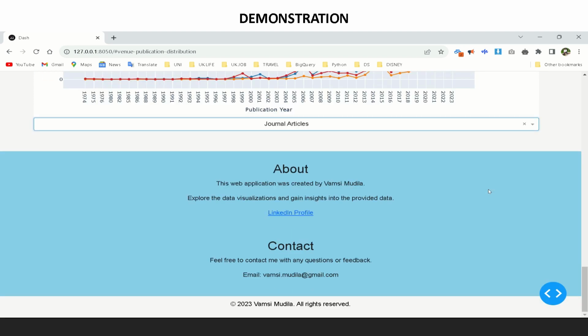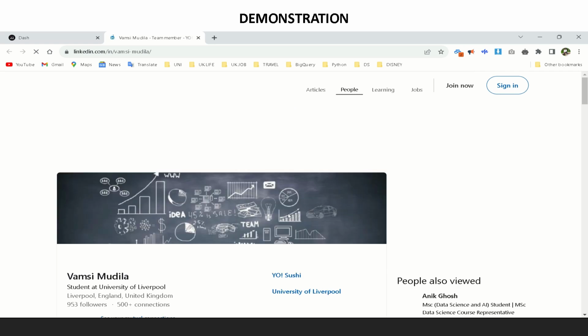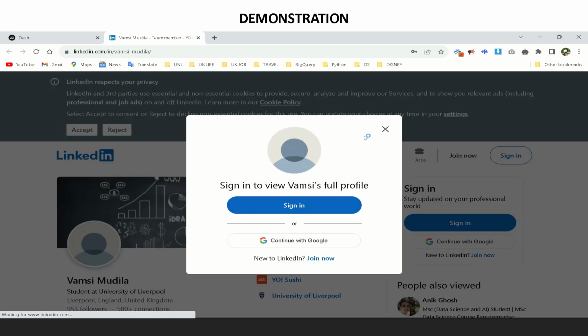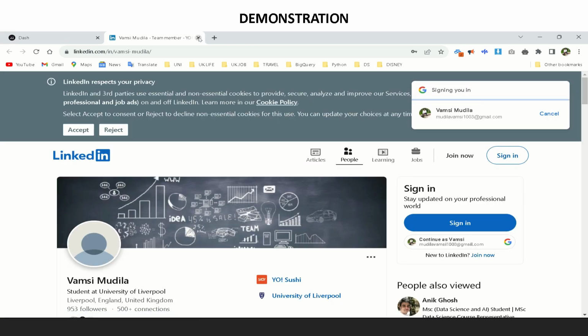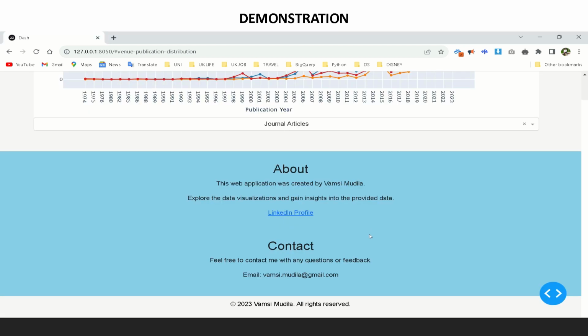And the about page gives a basic idea of who I am and what I am doing in this project. It also has a LinkedIn profile link, which helps the user of this web application get a better understanding of who I am. It also has a contact page.